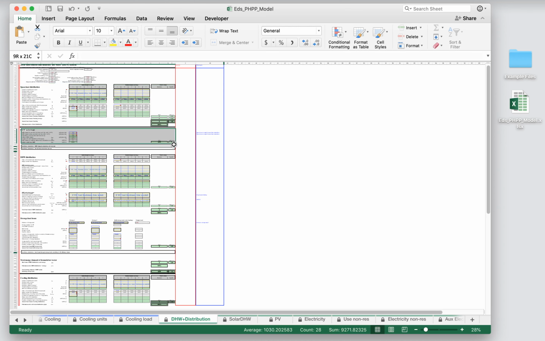Now the second section here, this smaller section, is going to be dedicated to the hot water consumption. So we'll have a whole area here for hot water consumption. And then our big area in the middle here is all related to hot water distribution piping, both circulation and branch level piping. And then the last section down here at the bottom, we are also going to skip over because we don't need this. This is for hydronic cooling systems. So if you have a cold water cooling system, there's some ability here to model in piping elements. Oh, and I should also note there is a section here for hot water tanks.